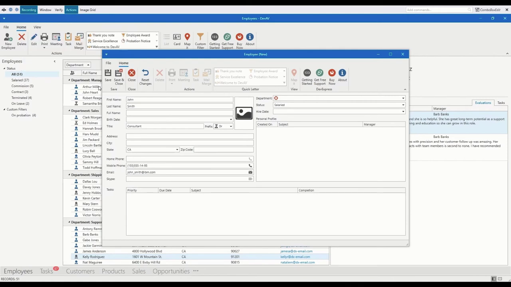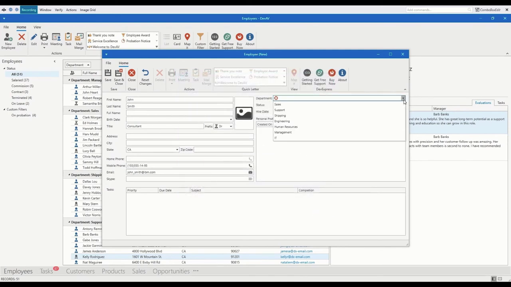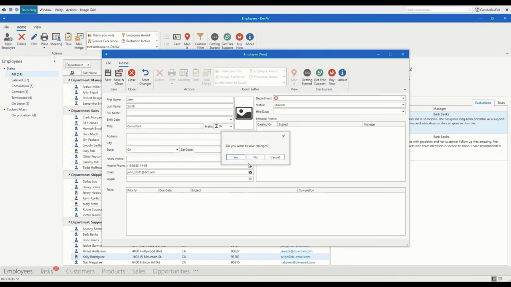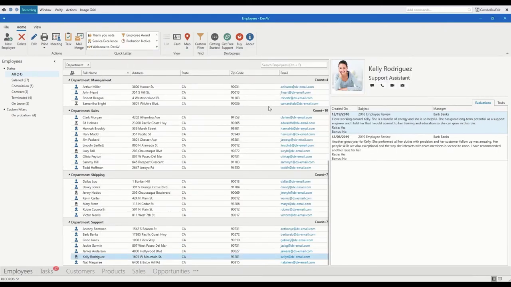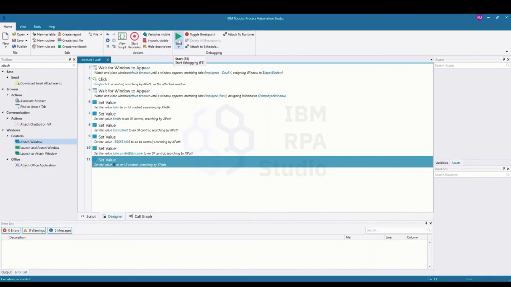We're going to go with XPath. And we're going to go with IT. Yeah, let's choose IT. This is going to be an IT consultant. So you'll see IT is one of the options here. So let's close this and see if it can choose the IT option in the combo box correctly. Let's close the recorder and start.